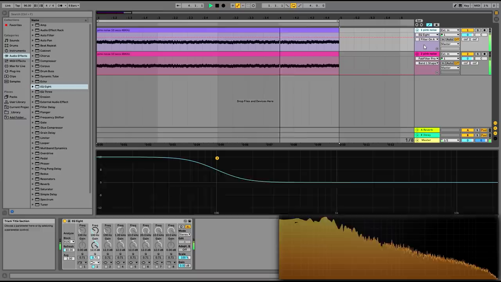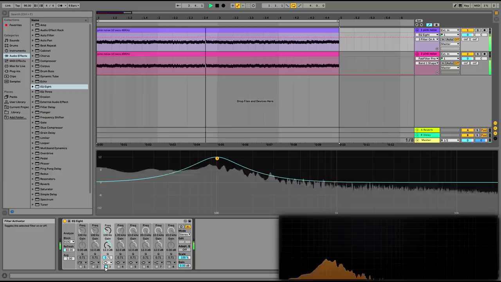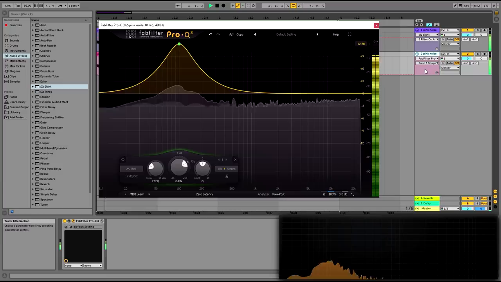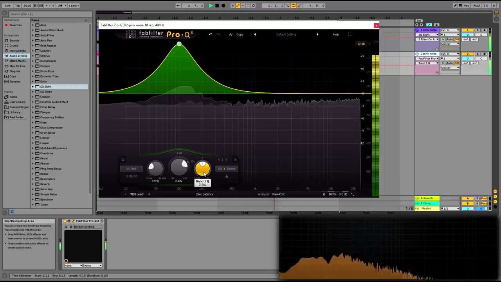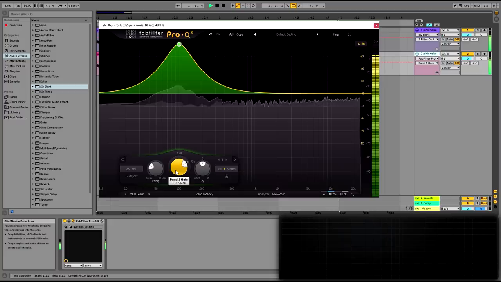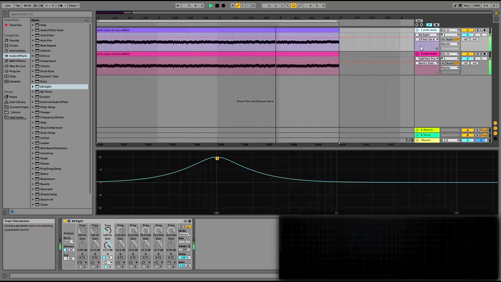Not as good a null this time. However, I've not yet found any way to edit EQ8's parameters directly by typing in numeric values. I think the parameters have more resolution than the numbers on the interface, so sometimes they're very slightly off from the numbers displayed. With a bit of tweaking of Pro-Q3's parameters to match, we get a perfect null again. Let's try 1 kHz.